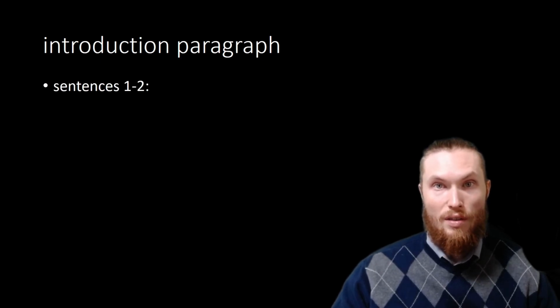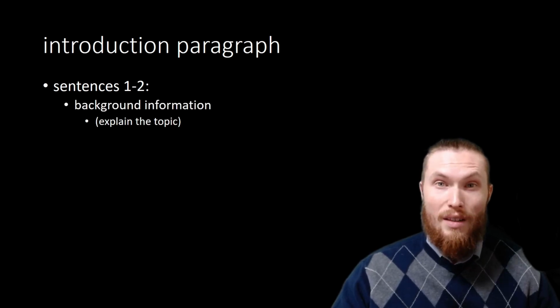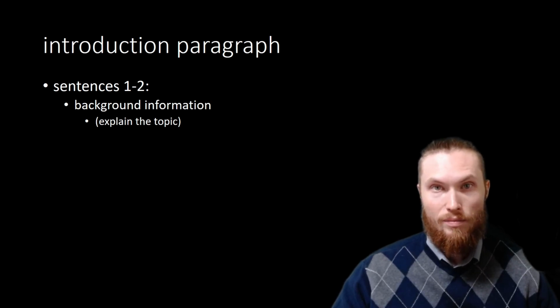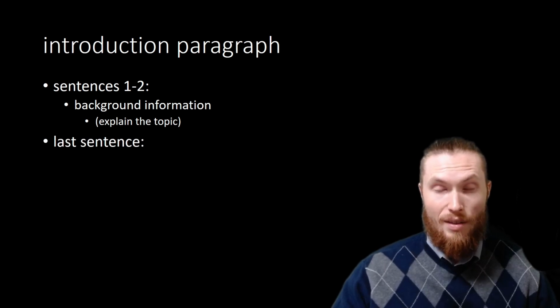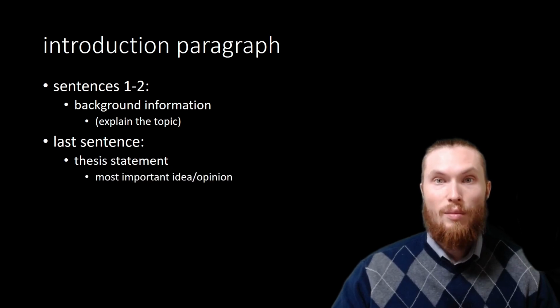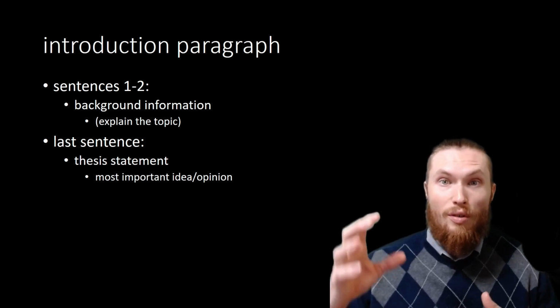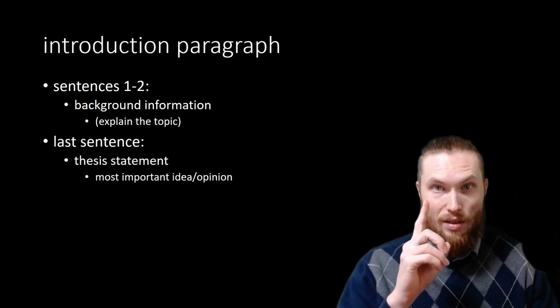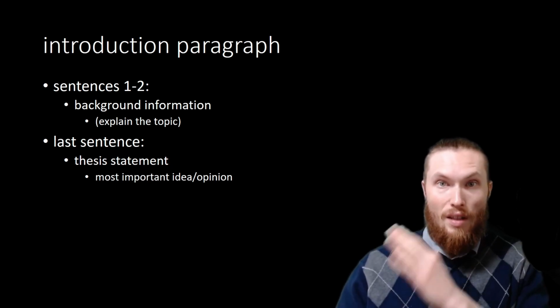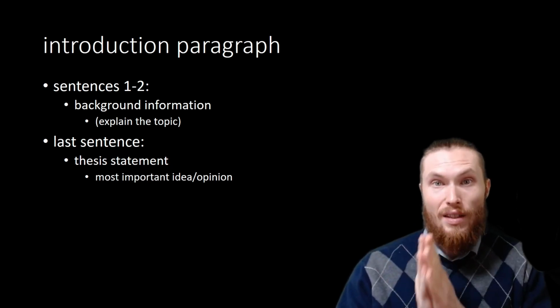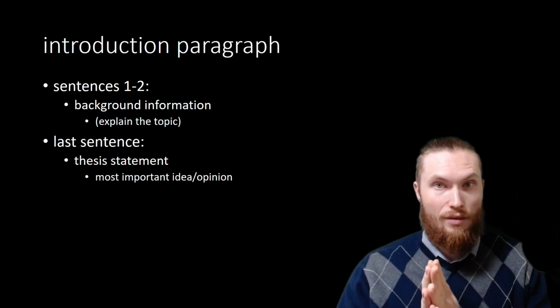The introduction paragraph. The first one or two sentences are just background information about the topic. In other words, explain the topic or introduce the topic. Give some more information about the background. And then the last sentence is your thesis statement. And your thesis statement, this is the most important idea or opinion of your essay. So if you could summarize all of your essay into one sentence, it would be this, the thesis statement. And it's the last sentence of the introduction paragraph.